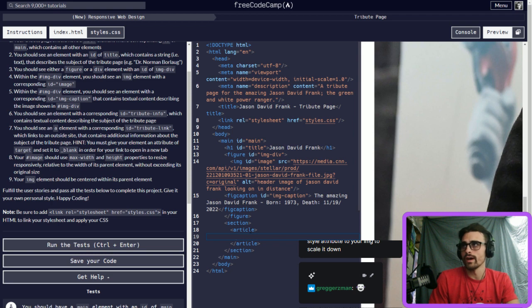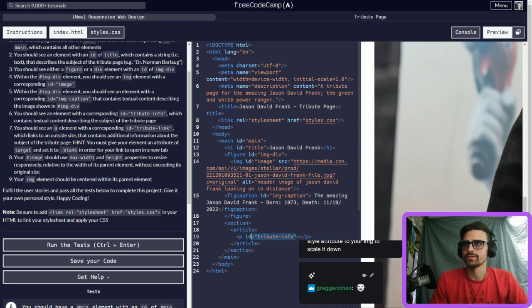And then add the P element. With an ID attribute, info.